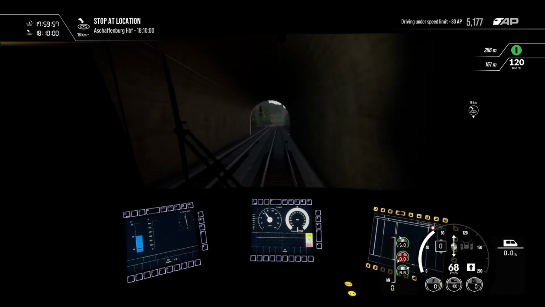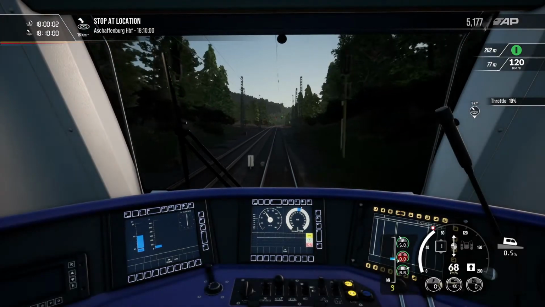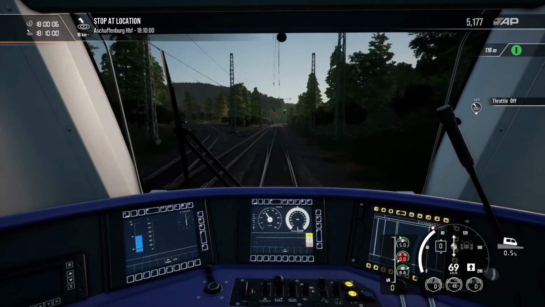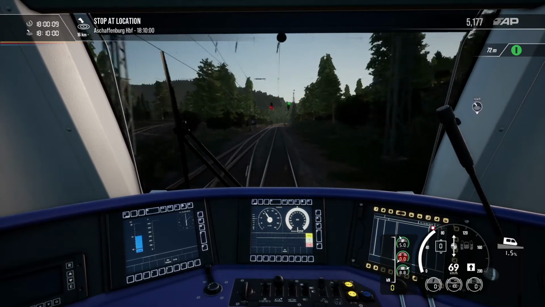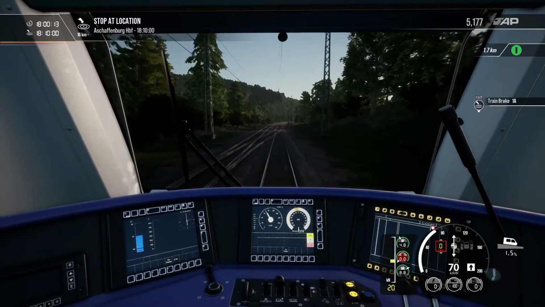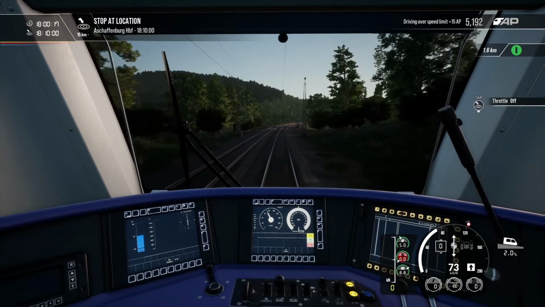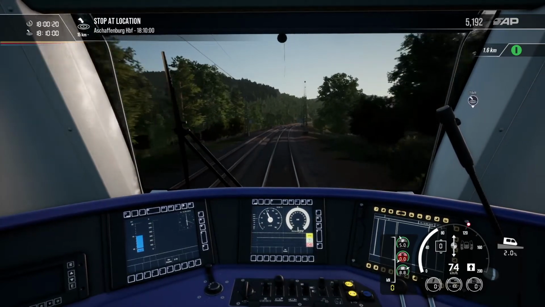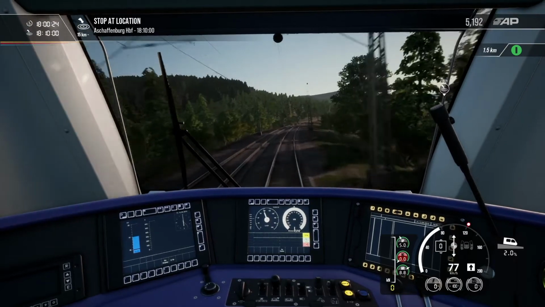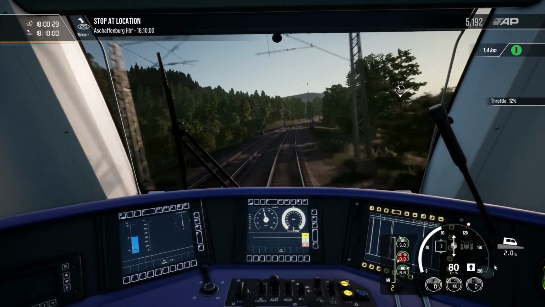Nice 70 kilometres an hour through the tunnel here. We're obviously going downhill now, so are we downhill all the way to Aschaffenburg HBF? Now that's the problem with Train Sim World 2, as opposed to Train Sim 2020. Obviously we used to have that lovely bar along the bottom and you could see what hills were coming up. Whereas this, you don't have that luxury. You just literally get this little chap in the bottom right hand corner. It's like, oh yeah, by the way, you're going downhill now.